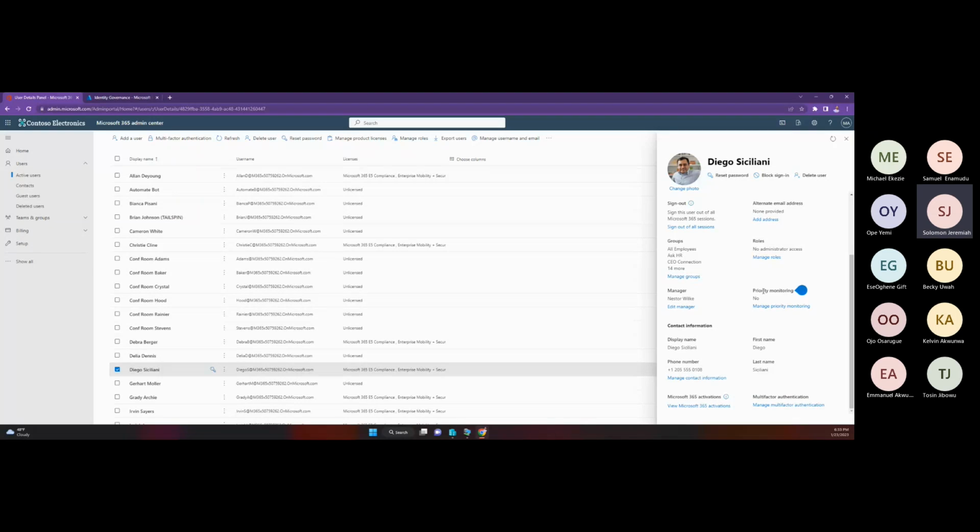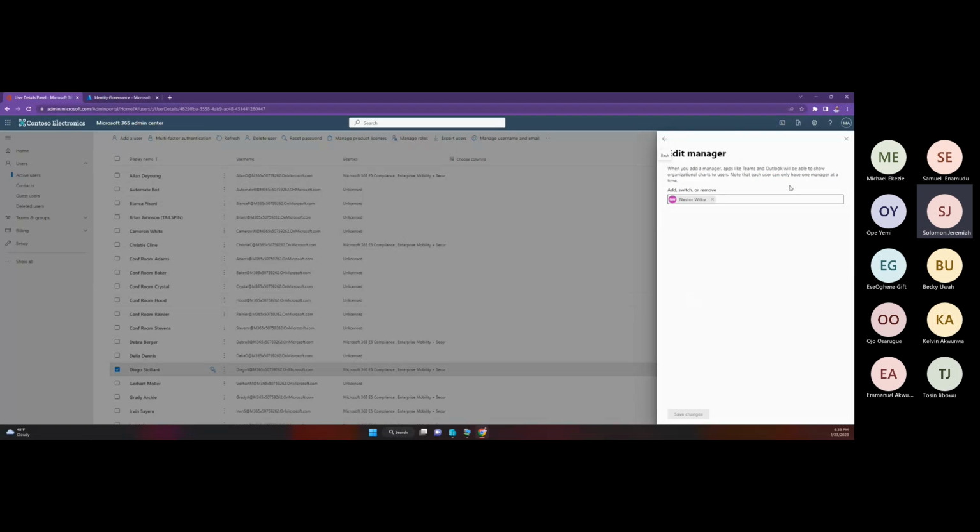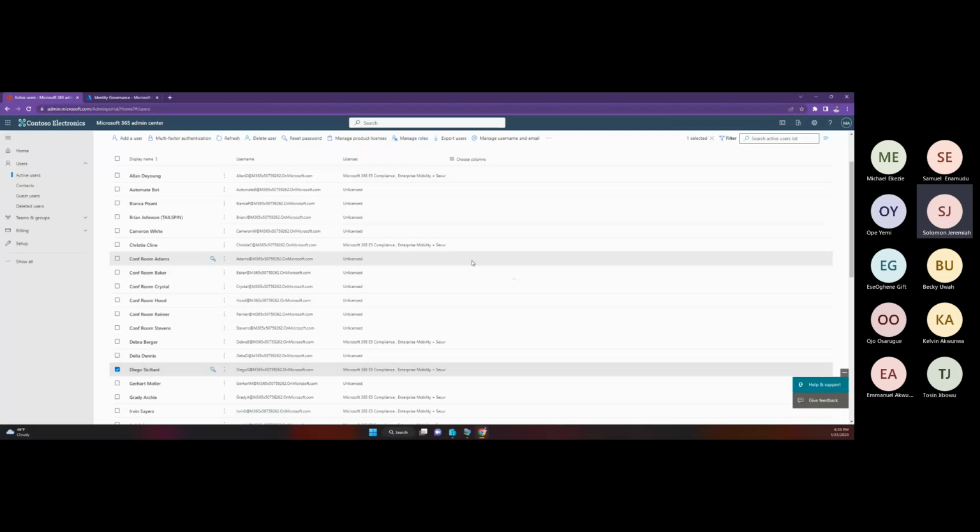If we look here, he doesn't have any administrator access, right? And he has a manager, which is Wilkie, right? Adding a manager is not something serious. You just click edit and type the manager name, so that when they're on the team, you will see the organization diagram and how it shows their manager and all of that. Why I pointed your attention to the manager is because his approval will come from his manager. That's what I want to use.